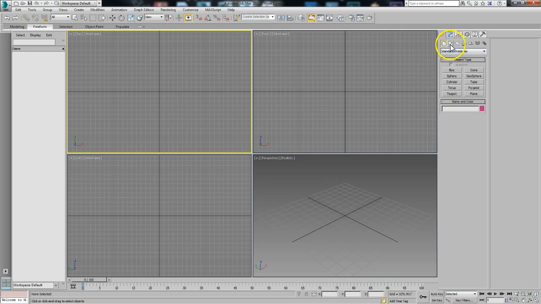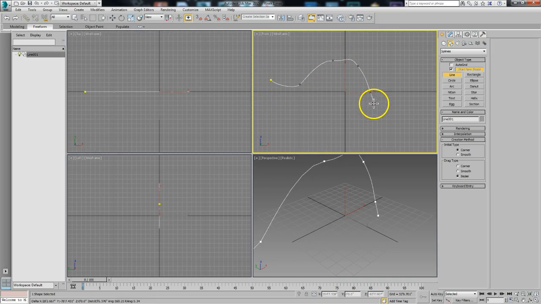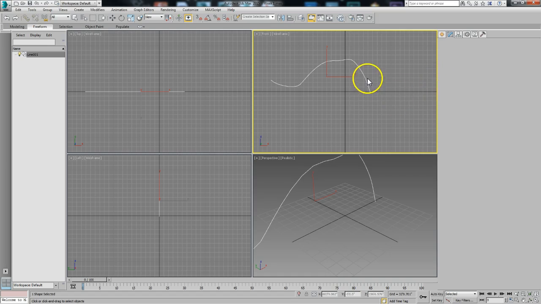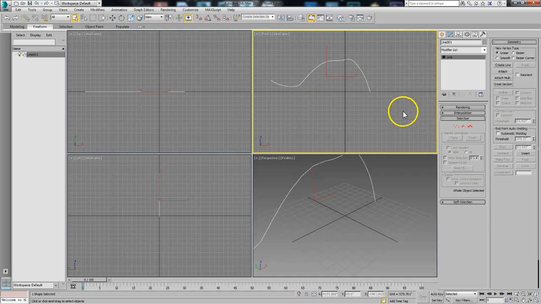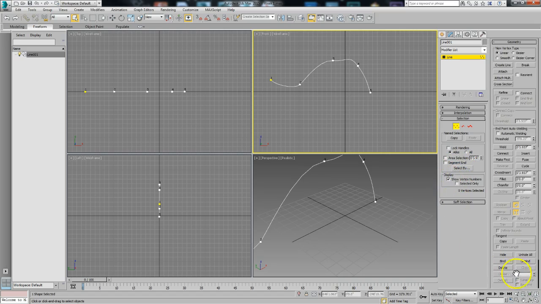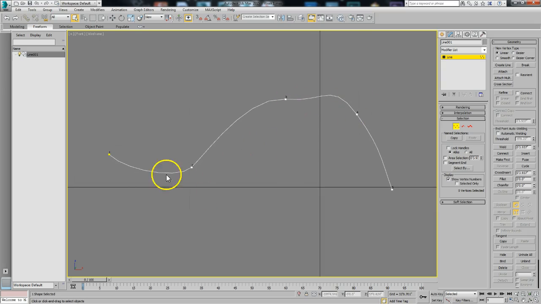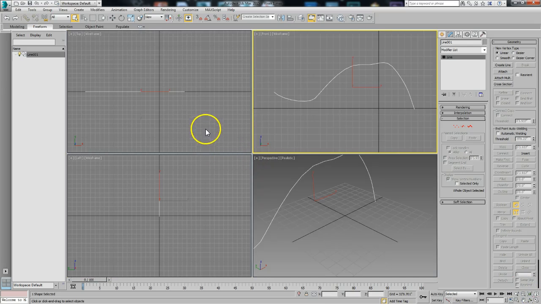Now, one of the reasons I do that is because a lot of times I'm building with splines. So when I'm drawing with a spline, I want to be able to see the actual numbers on the vertices. So if I go to vertices and I go show vertex numbers, these vertices will be numbered in here and they're in black. Well, if you're on a dark interface, it's hard to see those. And a lot of times, because of the way I'm building with splines, I want to see that. So I go for the lighter interface. But like I said, it's totally up to you whether you use the lighter or darker interface.